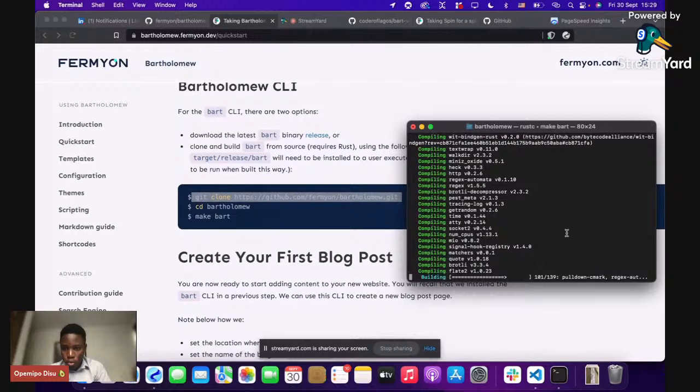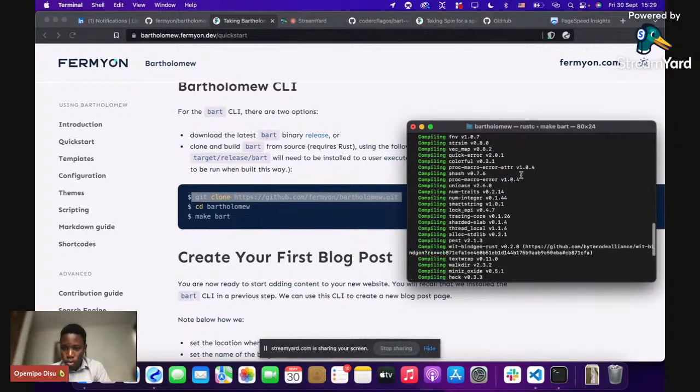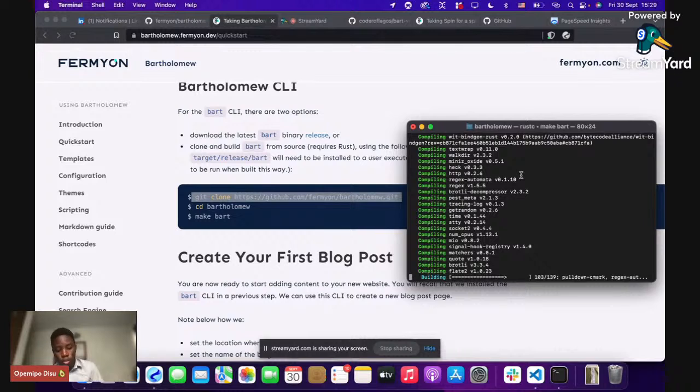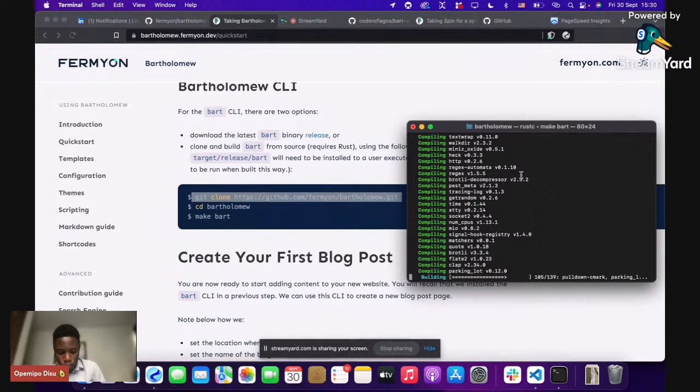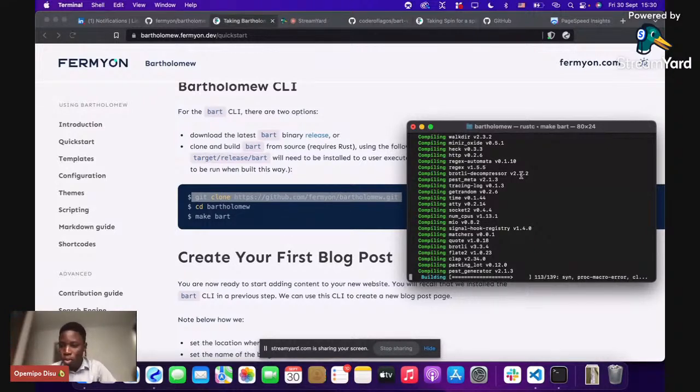So we'll have to hold on for this to complete its installation. I don't know why it's taking forever to install. I don't know why.